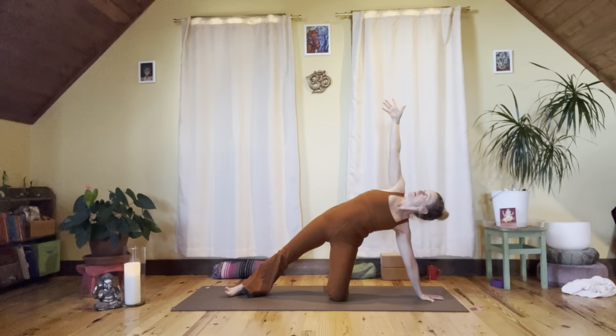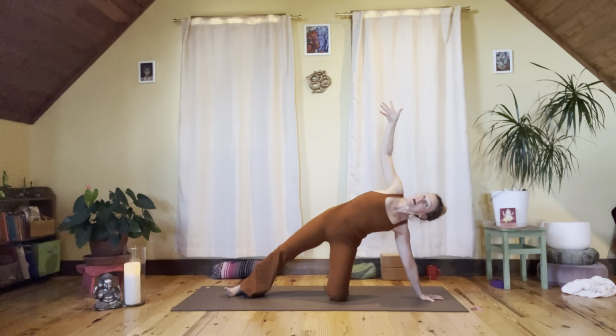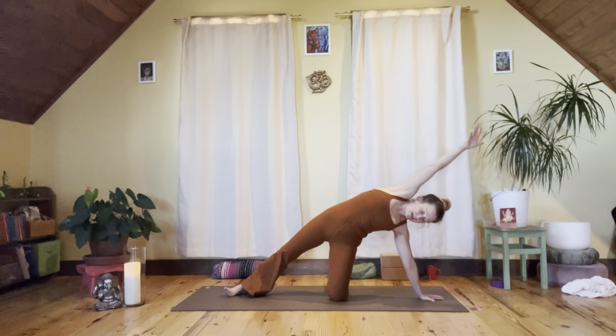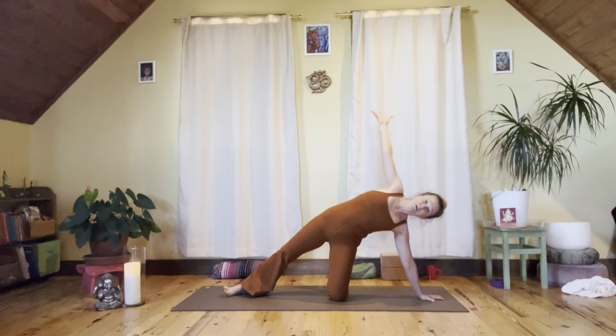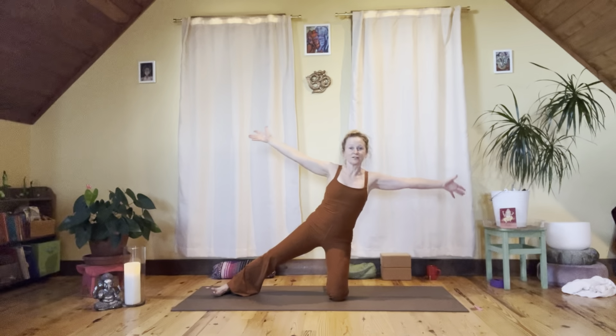And then from here, press into the right foot, into the right hand and get that nice long side body stretch. Take the gaze up and underneath the upper arm. And we'll stay right here, saturating the whole right side body and lifting any stagnation on that right side. And then gently come all the way back up and give yourself a lift up to the center.